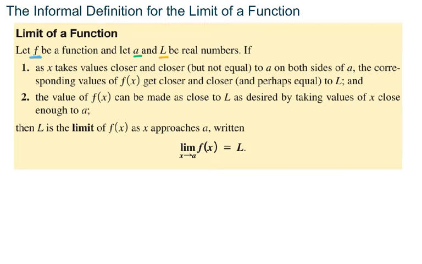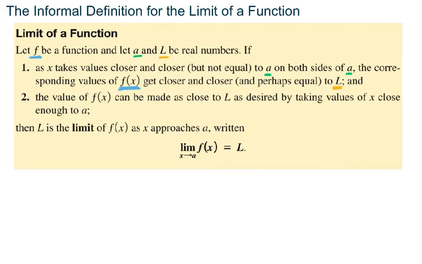And so the idea here is we say as x takes values closer and closer, infinitely close, but not equal to that a value on both sides of a. So that's thinking about approaching from the left and the right. Then the corresponding values of the function get closer and closer and perhaps equal to, as we saw in that last example from the previous video, some limit value L. All right, so that's the idea.